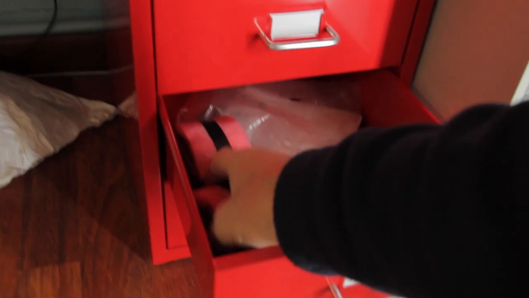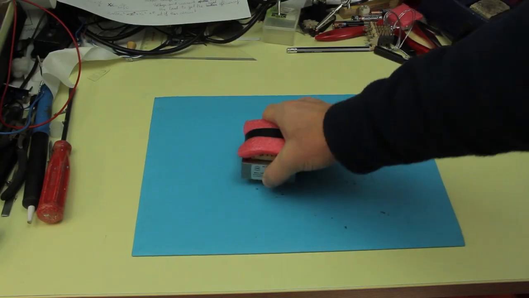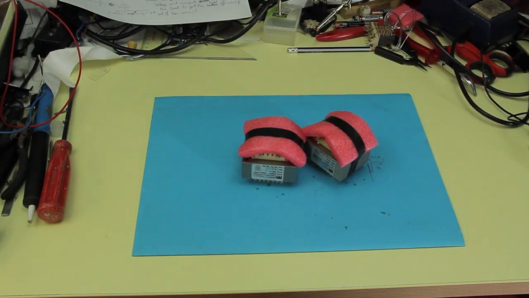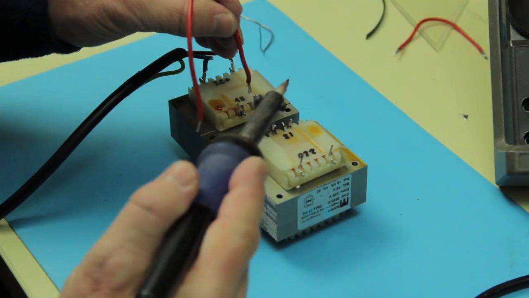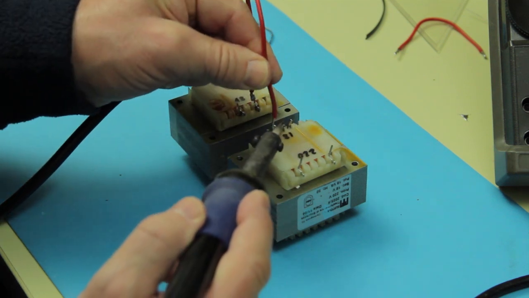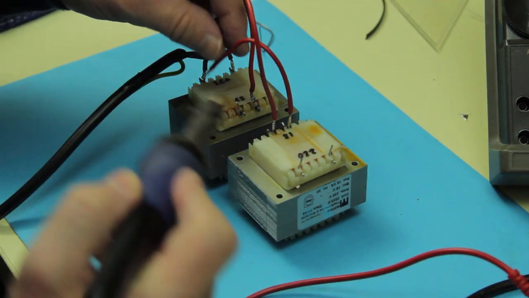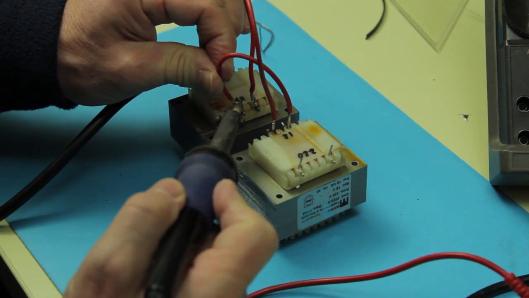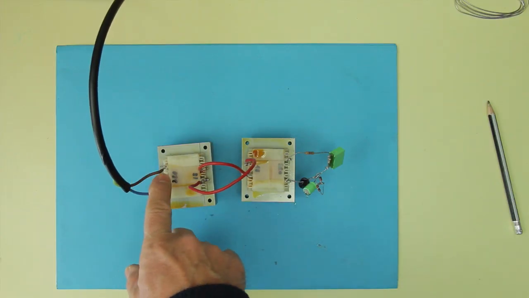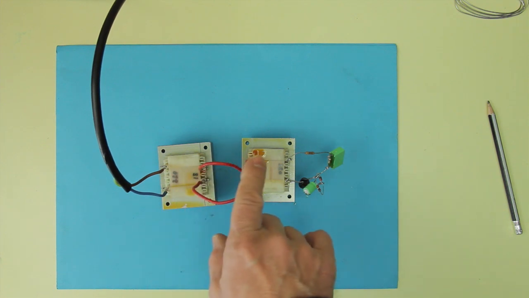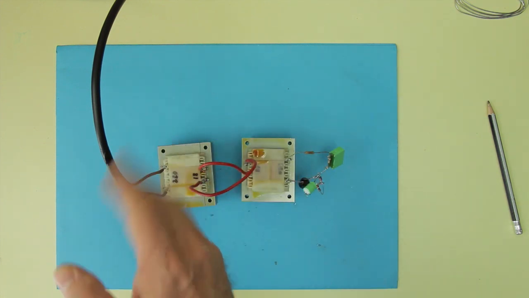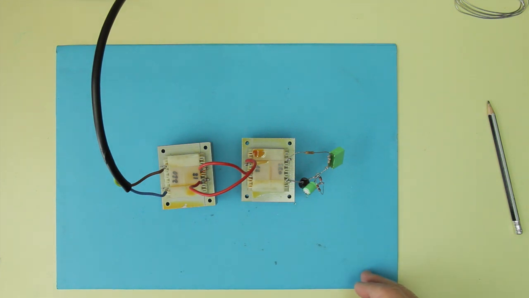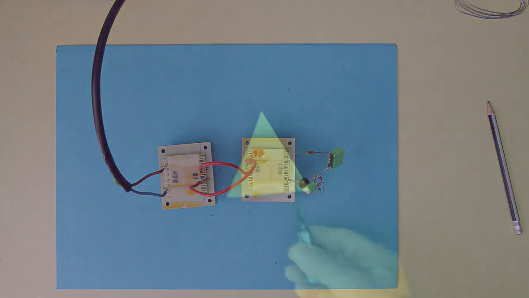The first thing to do when making such a test is to arrange some sort of isolation from mains to avoid shorts with instrumentation connected to earth, for instance the oscilloscope. If you don't have an isolating transformer, you can arrange one with two step-down transformers. Here I've used a couple of 220V to 18V transformers connected back to back so that the voltage is first transformed down to 18V and then rises back to 220V while providing isolation.